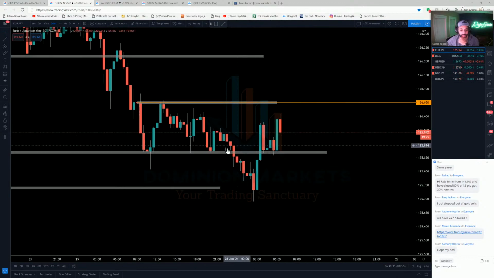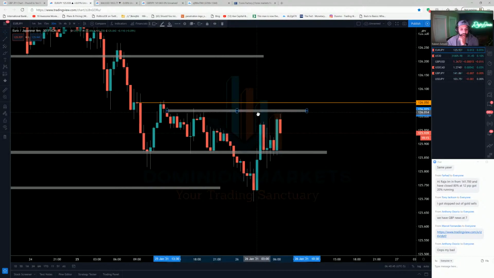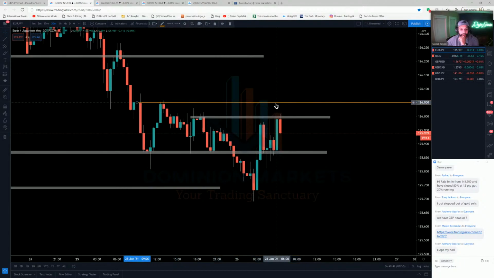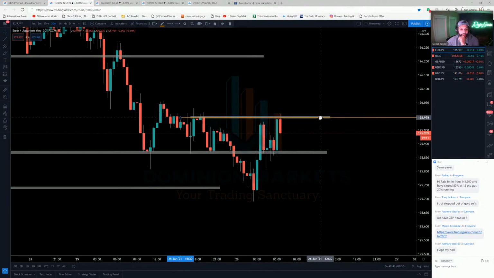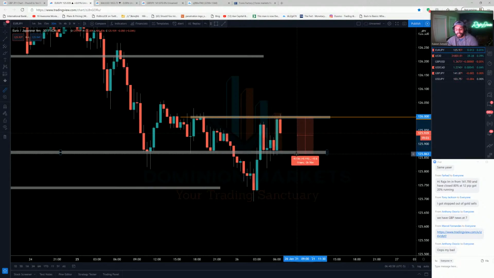Alright, so it looks like Euro JPY is still in this range over here. This is the range we drew in the Asian session, before the Asian session, when we sent the charts. And we're still in this range. And it looks like we're creating this resistance right over here. If we can bring these areas down, this is where we're creating resistance, and we're basically ranging. This is the range between 126 and 125.860, 850. Yeah, it's like a 14 pip range over here.